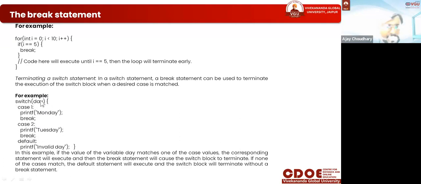If the condition is not matched, like day is not equal to any day we are using in the cases, then by default printf prints the output invalid day. In this example, the variable is day. If we use day equal to 1, it just uses case 1.